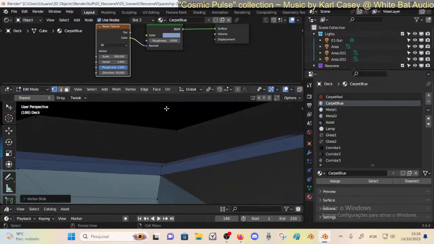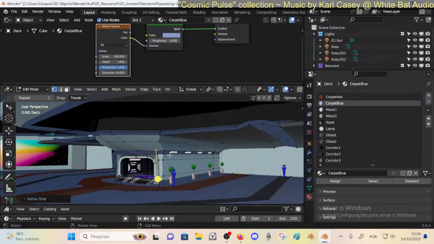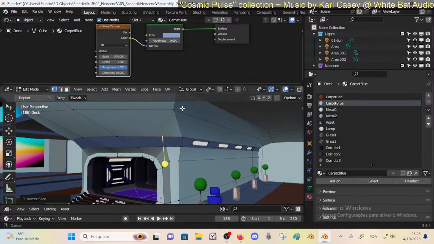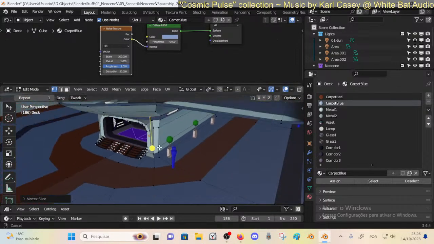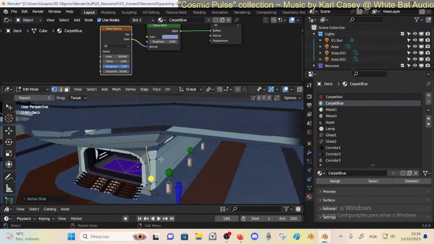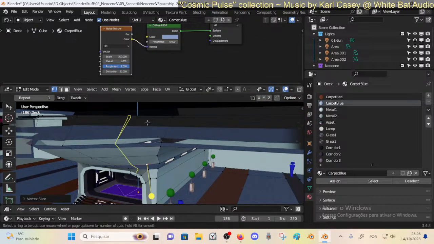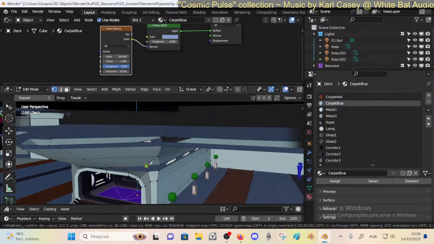I have a lack of geometry there. The idea here would be really to get perhaps a plane. Why am I not just getting extra subdivision, right? Yeah, we can do that.